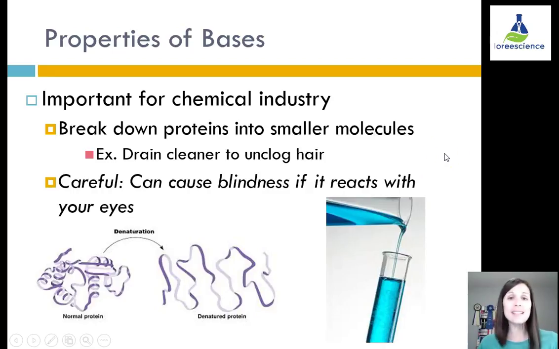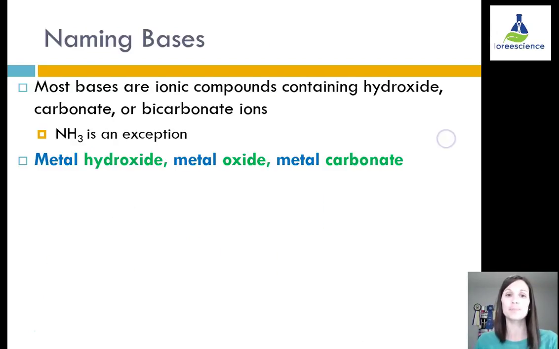But one of the things to keep in mind is because it reacts with proteins, you have proteins in your eyes. So if you were to splash some of the base in your eye, they can react with that protein. And a lot of times cleaning products can cause blindness because they're breaking down the proteins in your eyes. So always be careful when you're using a bleach or Drano or any of those other cleaning products.